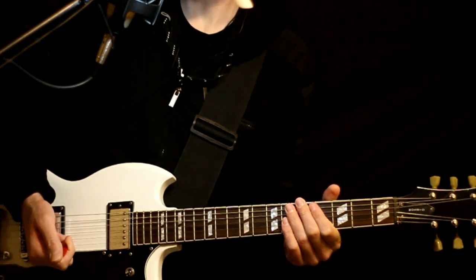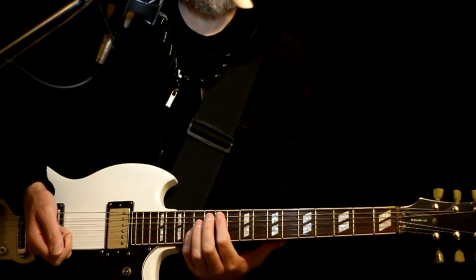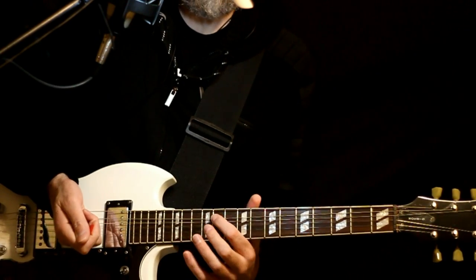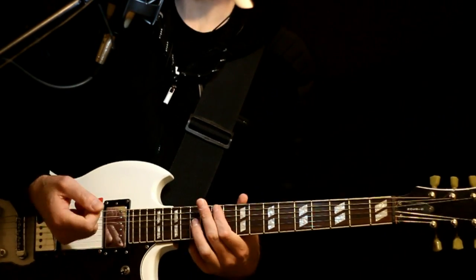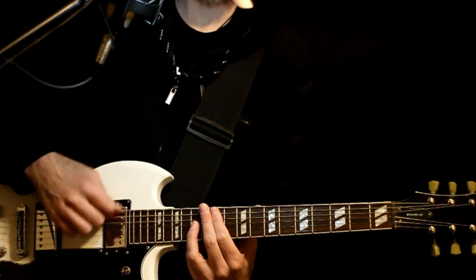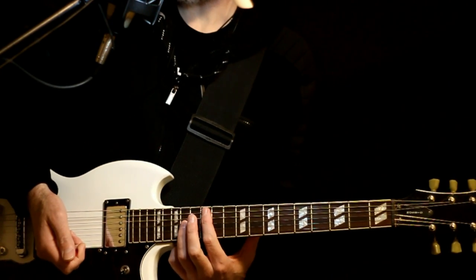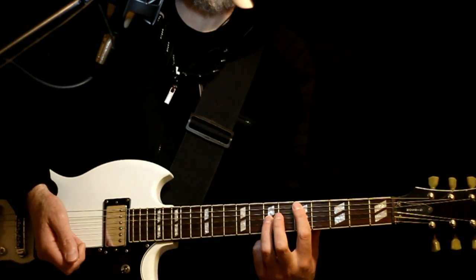We get to our second riff here and we zoom up for this octave. It'll be an A flat octave, but it's kind of part of this overall C sharp chord. So we just come up to the 11A, 13 on the G. Zoom up there, just kind of hold it, let it ring — a couple strums, maybe one more. Just kind of loose strumming on it, just keeping it there. Then we come up to 12 and 14, back down to the 11, 13, down to the 5 and 7.